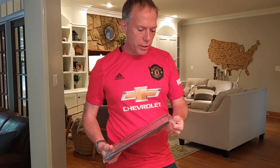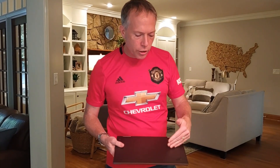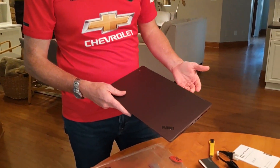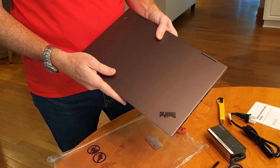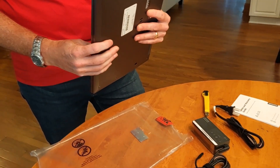This one's quite different this year. If you remember what I talked about with the X1 Carbon, it was very similar to the year before. But they really changed it up with the Yoga. Last year there was a silver and a black Yoga; this year they went with one color — this kind of aluminum, I'm not sure you'd call it a battleship aluminum color. There's probably an official name for it — the marketing guys are probably killing me at this point.